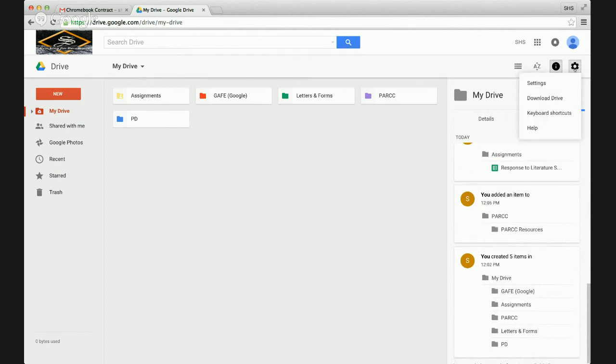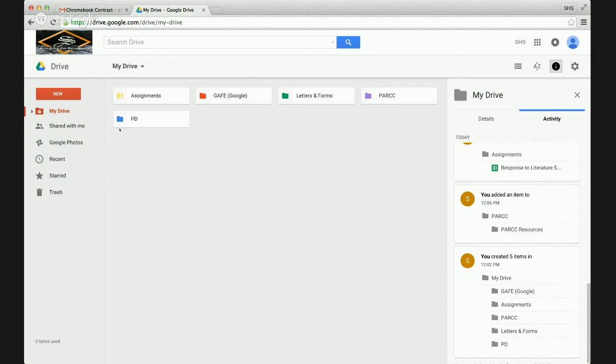The settings link, we're really not going to get into much today, except if you do have the space, downloading the Drive is good, because then you're able to work on these documents offline if you don't have internet access all the time. So let's say if I knew I had work to do on a long car ride, I would download Google Drive onto my desktop before I leave my house, and then I can access all of my files even though I don't have internet access in the car. But that is for another session. We'll go into that another time.